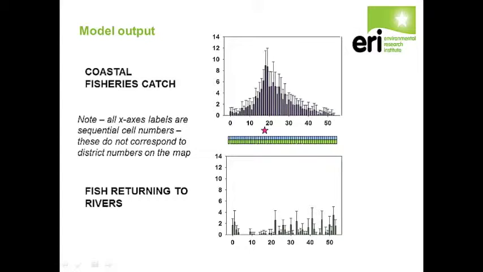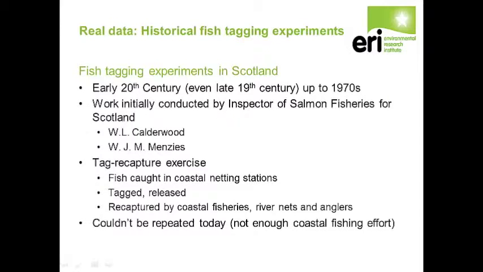You can see the fish dispersing outwards from the release point and being captured in declining numbers in the coastal fisheries, while the picture for river returns is a bit more complicated because it's driven by not only the distance that fish have to travel from the release point to get to their home rivers, and therefore the risk of being captured in a coastal fishery before they get home, but also the relative proportions of fish coming from each river in the model. So that's interesting, but does it necessarily bear any resemblance to the movements of fish in the real world?